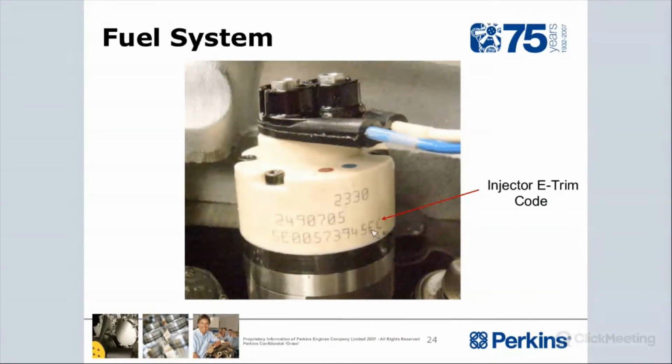Let me mention something as well. On the injector solenoids, you see numbers just like this one as an example. We call this the injector E13 code. What does this mean? This code tells the ECM how much are the clearances among the moving parts inside the injector so that it knows how much fuel should be supplied to this injector. Each injector has a different code, because we have different clearances between these parts inside the injectors. So based on this number, which is a number for a flash file that should be programmed to the ECM, it knows how much fuel should go in compared to the other injectors.